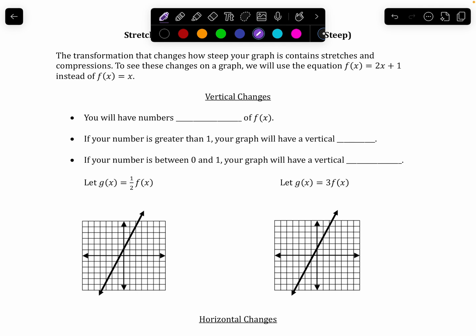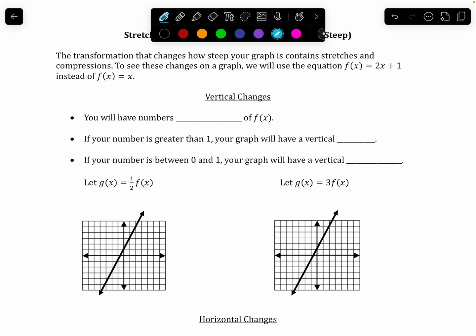So vertical changes, so a vertical stretch and compression. For me, Mrs. Olmsted, it's much easier to see vertical stretches and compressions than horizontal stretches and compressions. And so I think that might be the same for others. Like in my head, when I think of a vertical stretch, it's like you take a person and you stretch them out top to bottom. That makes them taller, so your graph will get steeper. If you take a person and you push your hands on their head, you push them down towards the ground, they're going to get wider, or less steep if they were a straight line.